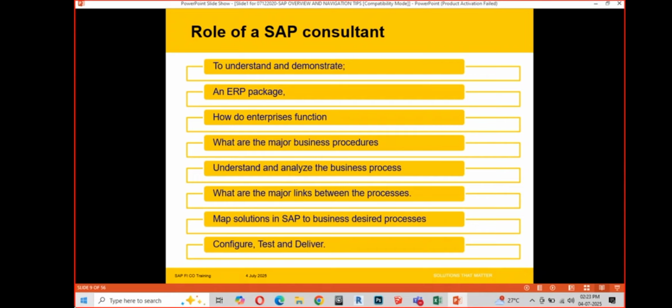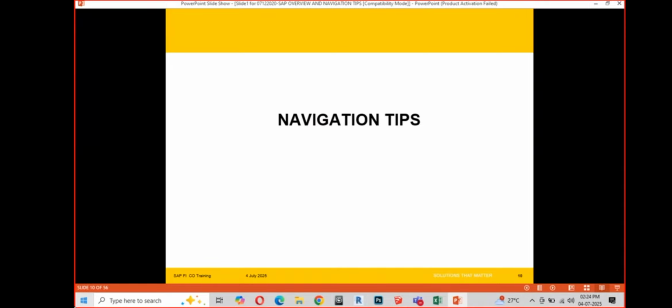Okay? So now you should be in a position to know who an end user is and who a consultant is. Basically, these two are the people who work on the SAP domain, who work on the SAP system. That's no major explanation on that. But the roles and the responsibilities and the nature of work is very, very different. All right. So when we get hold of the SAP system, we will talk about how you navigate through the SAP screens or the SAP system. All right.